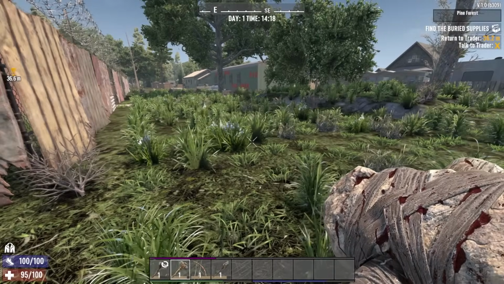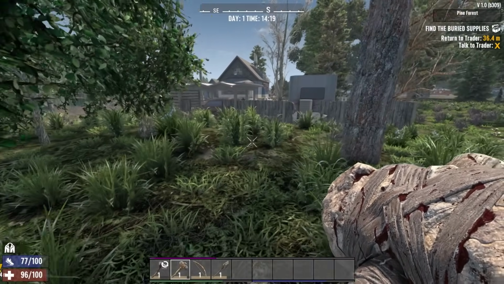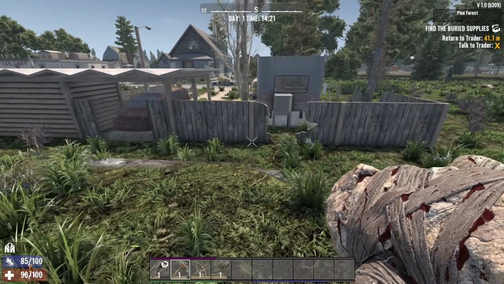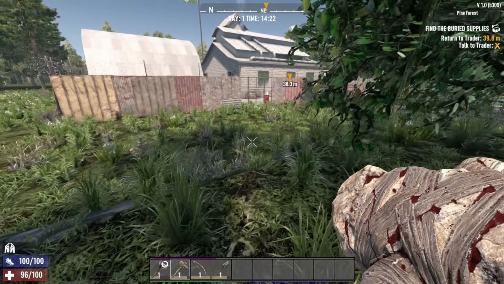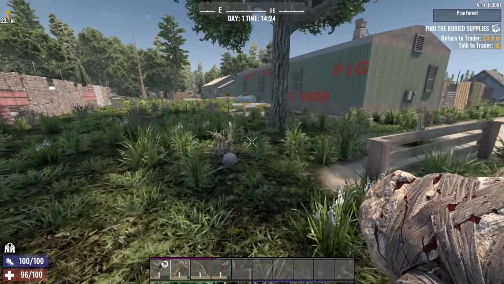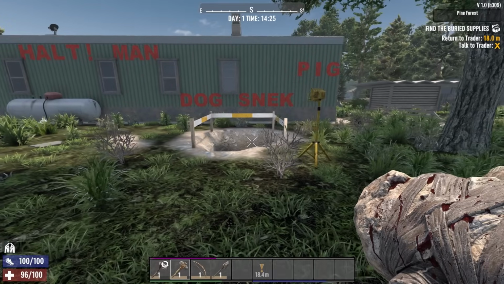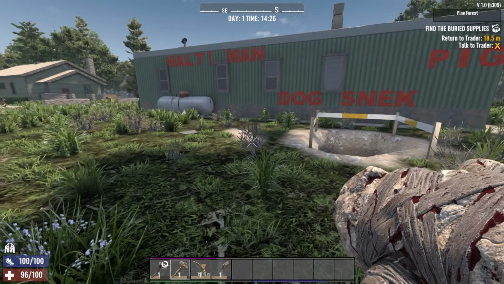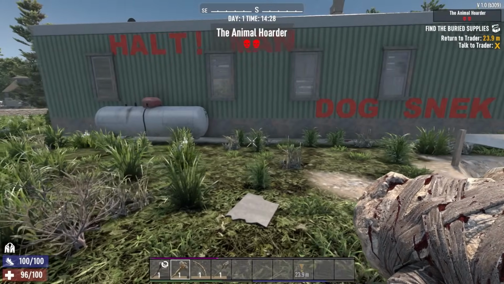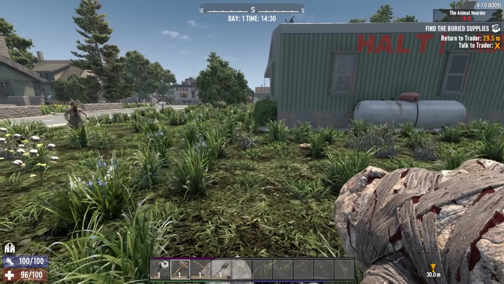Okay. Alright, I just want to check out these buildings next to Rekt here and see if we can use this for our base. Okay. This is all wood, so I don't like that. I don't love that. What's this? Halt, man. Dog, sneak. Dog, snack. Pig? What the heck is this place? Oh gosh. I don't think I love that either. Oh, here you are.